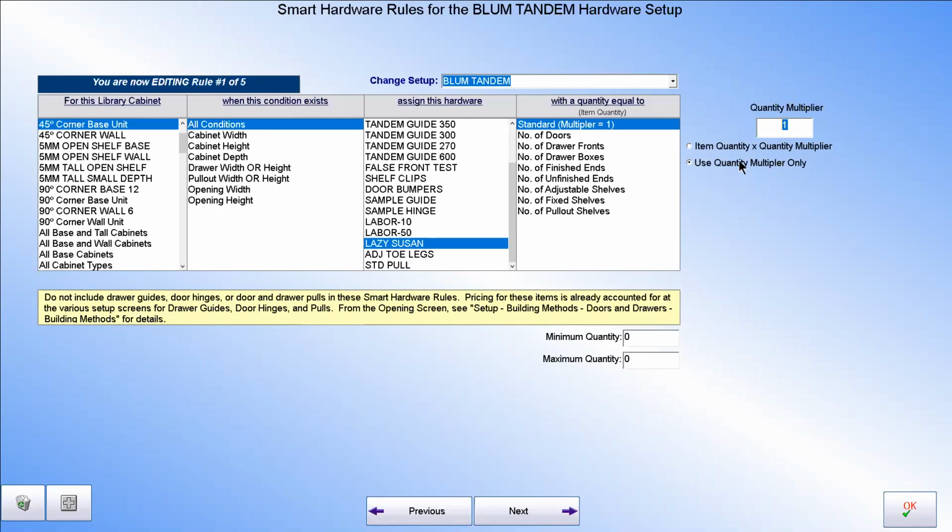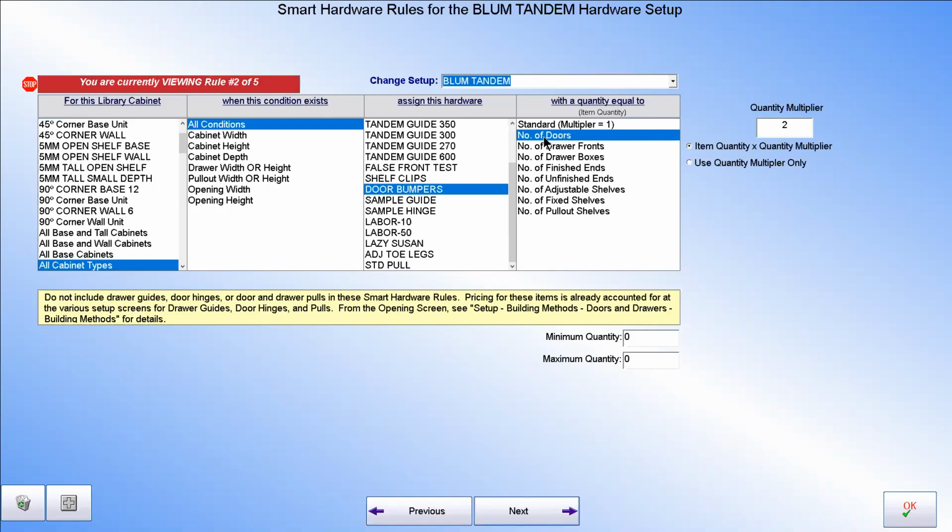By the way, before I explain those, let me explain these 2 categories here where it says item quantity times multiplier. If I use one of these, such as doors, number of doors, notice I want 2 per door.